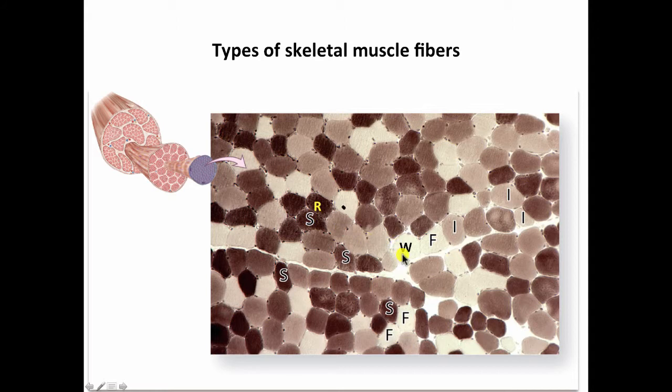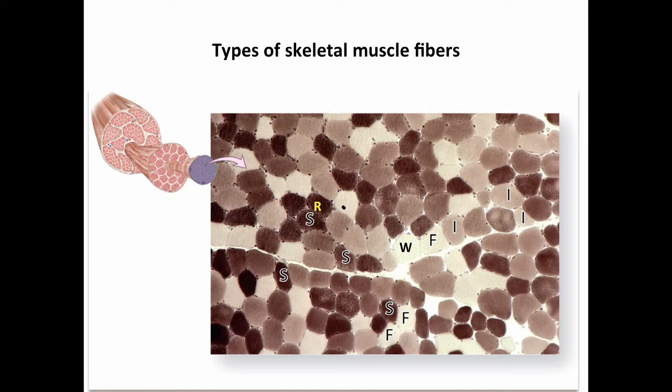White fibers are larger, contain less myoglobin and few mitochondria, and they are high in glycogen, and they derive their ATP from anaerobic glycolysis, which, as you recall from your biochemistry, is much less efficient in producing ATP than is aerobic oxidation. They are fast twitching, and they fatigue easily due to the buildup of lactic acid and oxygen debt, and they're used to control fine movements such as movements of the fingers, etc.